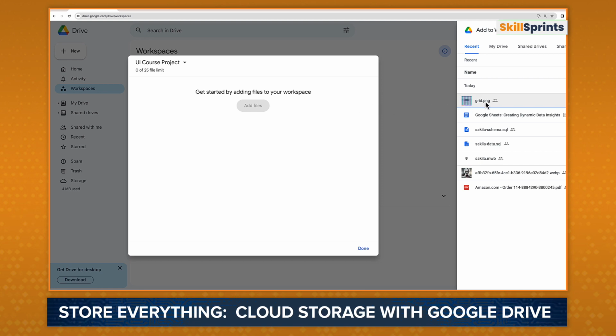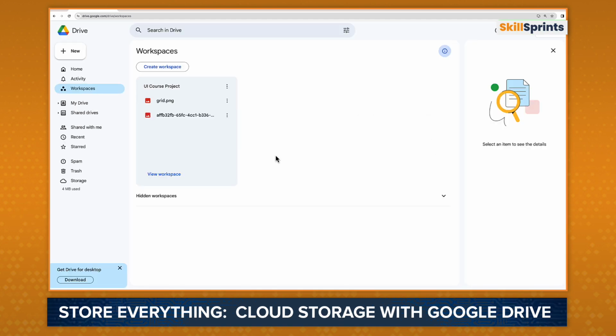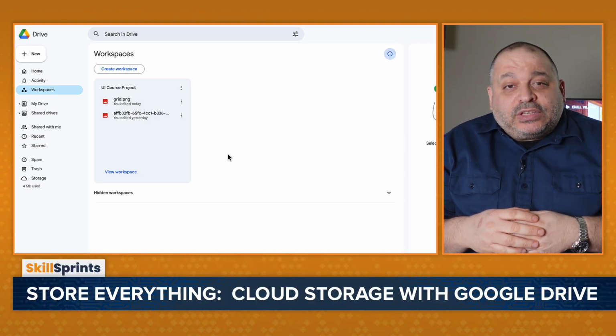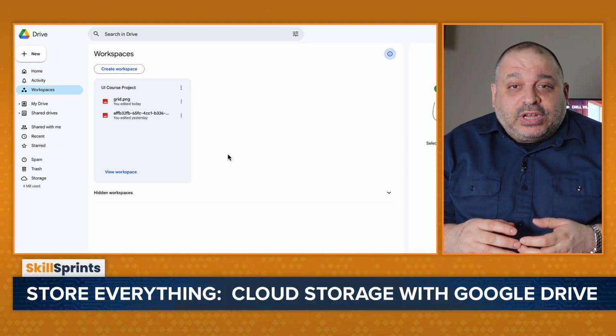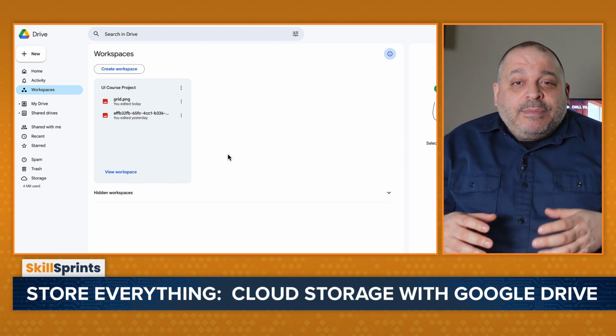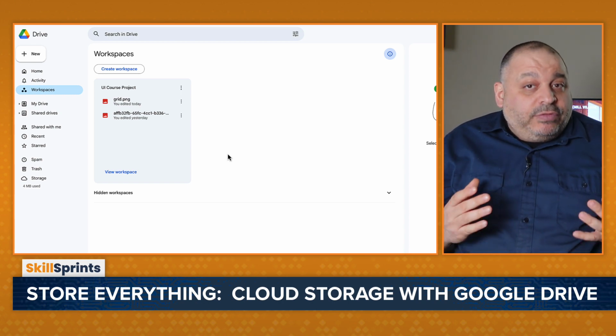Let's add a couple of files. So here I can add files that I've worked with, like grid and this image of the robot. Let's go ahead and insert those. And those are now in the workspace. And here you can see the created workspace and the files inside it. I find this is a really nice way to organize files that I might need for a certain project. The thing is, there may be files that I need for multiple projects, but this is one way of keeping them all together without making multiple copies of the file.